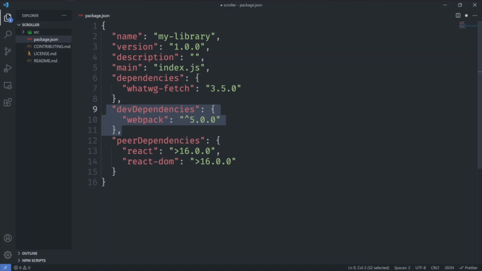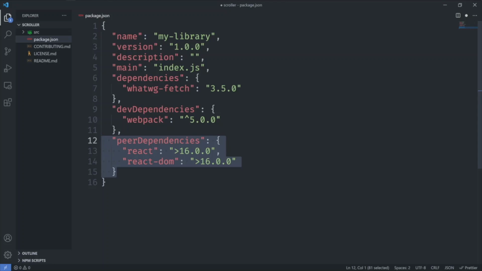Both items in dependencies and dev dependencies get downloaded to your local machine when running yarn. Peer dependencies are dependencies that don't get bundled into a production build, but that we expect our users to include on their end. When running yarn, peer dependencies don't get installed on your local machine. So why are peer dependencies necessary? They allow us to reduce conflicts in the bundle size of the code which uses our library.